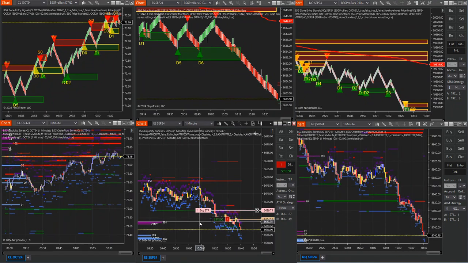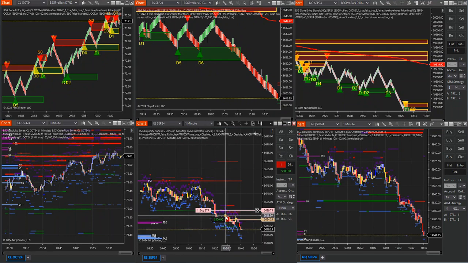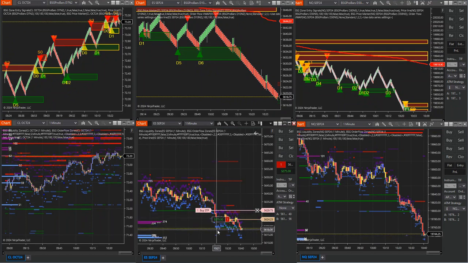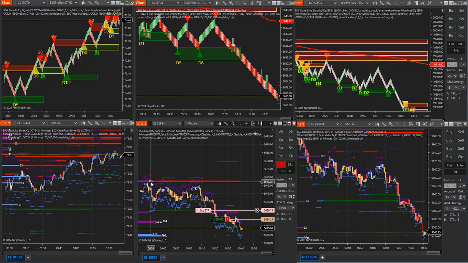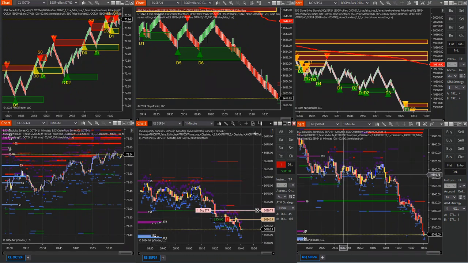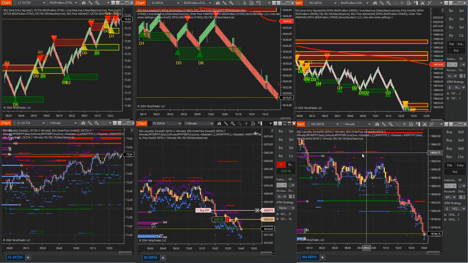Today I wanted to show you here on the ES side. The reason is that on ES, I found the second consolidation with much better clarity compared to NQ. You can see the consolidation top and bottom. Top is a little bit unclear, but it's there on NQ. Bottom was very much there.